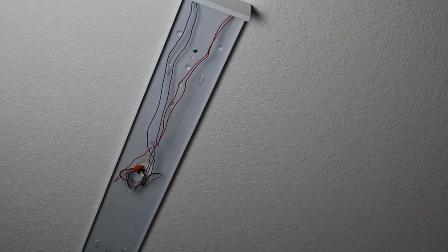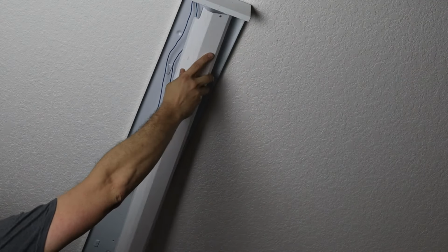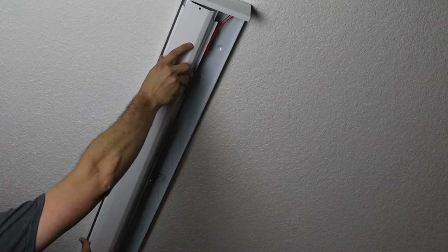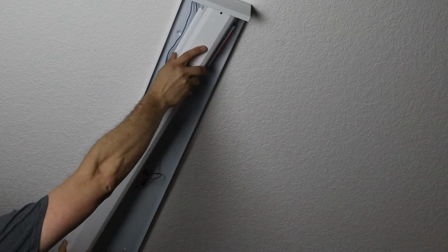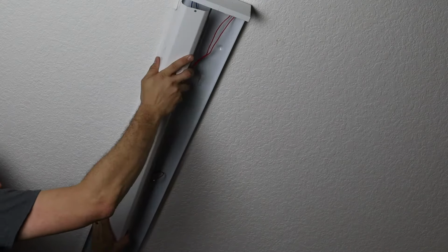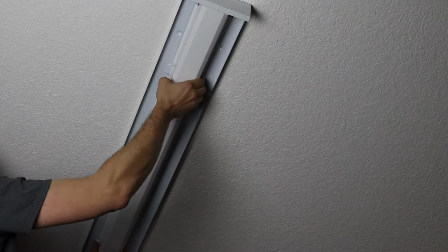And we can take our cover, we'll go ahead and put it in. This is honestly probably the hardest part of this whole job, getting these covers on and off. Be careful because this metal is sharp and you don't want to cut yourself.